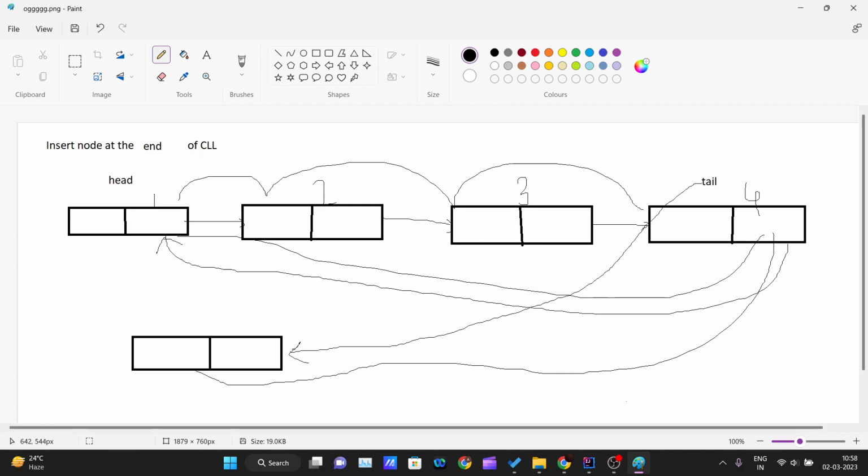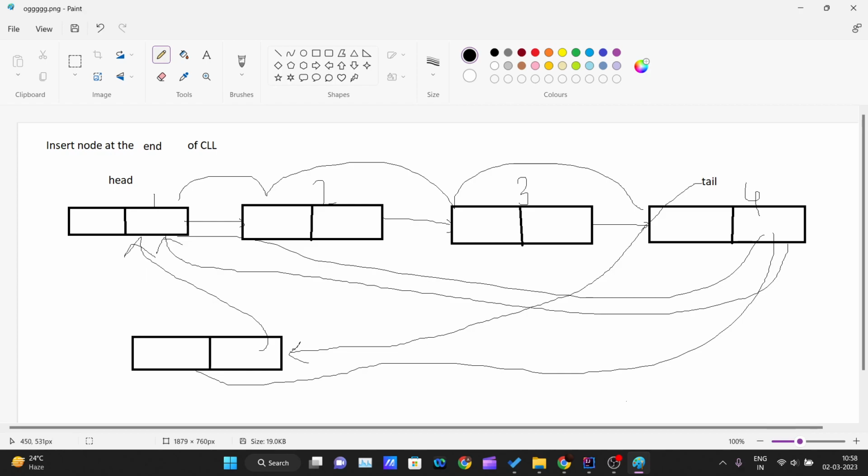So our tail is also shifted by one position to the end, and now we can go ahead and simply write tail.next is equal to head. We are breaking the bond which was created by tail.next equal to head first, by assigning the tail.next value to the new node, and after that we change the tail's value to the new node. So the tail should point to the last node of the list, which is our new node.